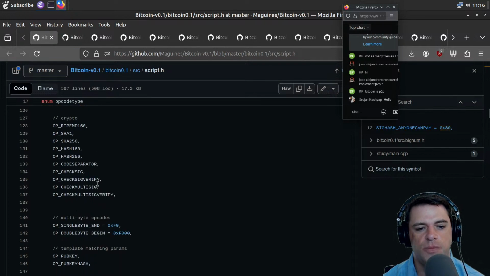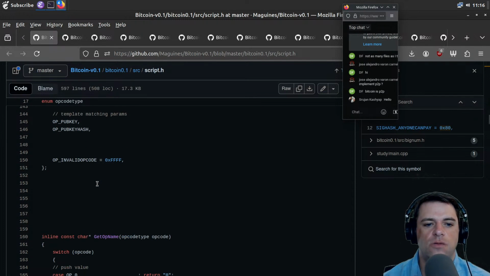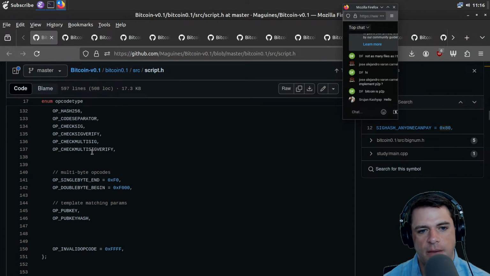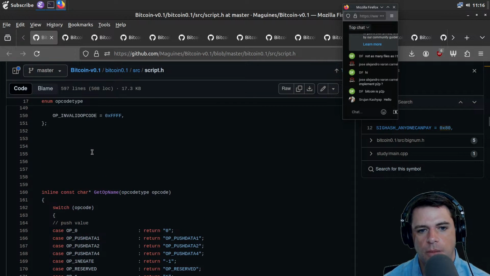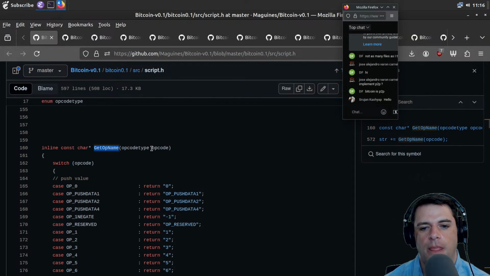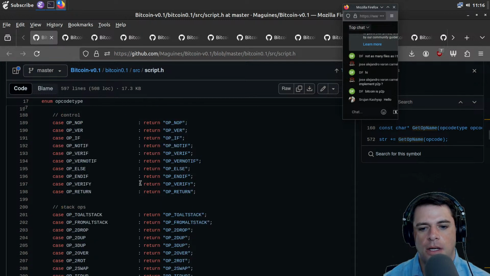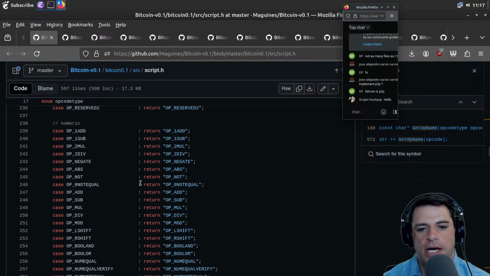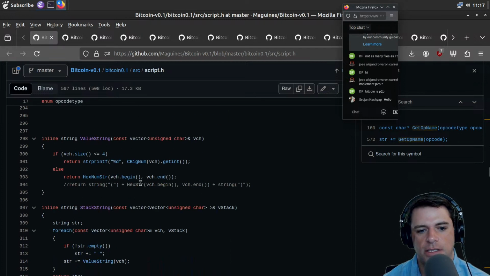et cetera, et cetera. So this is building up a language. We've seen a bunch of different languages. We've seen even a few stack-based languages, but this is the Bitcoin opcode language. And they have get opname, which is really just a map from the opcode enum to the string that tells you what its name is. And you can see all that is just a case analysis.